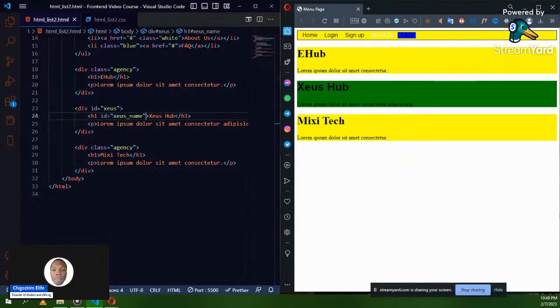So this is what we know. I asked for the difference between the two. So the div is a container that contains the class and the ID that is used to give uniqueness to a group of codes.